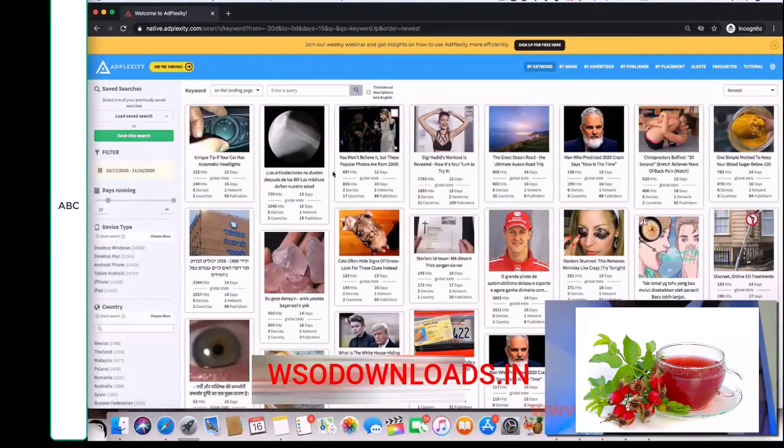And what that shows us is that if an advert has been running for 15 days, it is probably profitable, or it's got a good chance of being profitable. Because if someone cancels their advert after 3 days or 4 days, it's usually because it's not making them any money. So if someone's running an advert for more than 15 days, it's probably profitable, or they think it's going to be profitable. So that's a good place to start. You can also organize here on running longest and received most traffic.